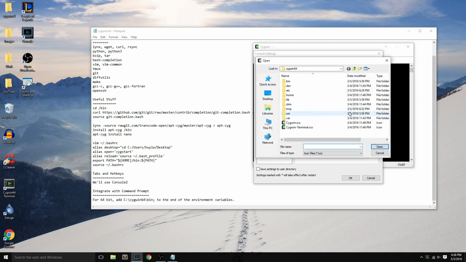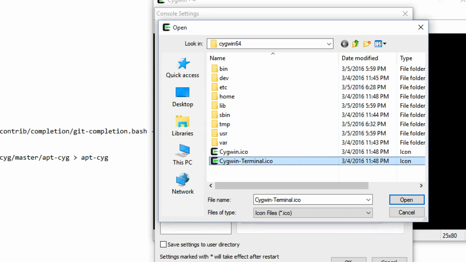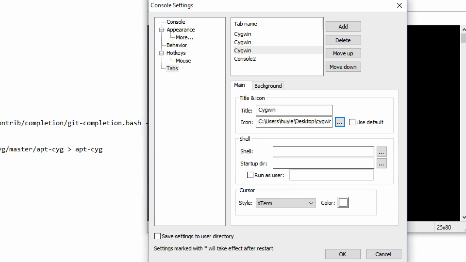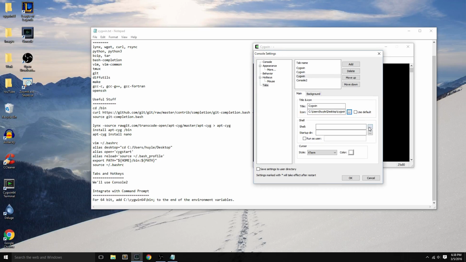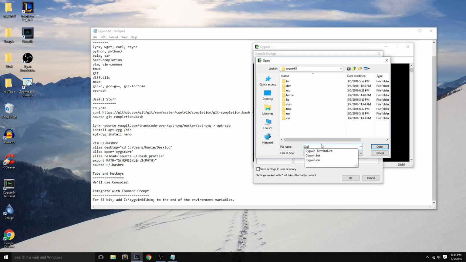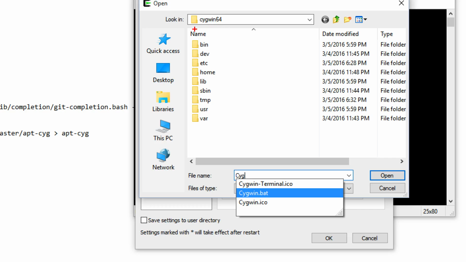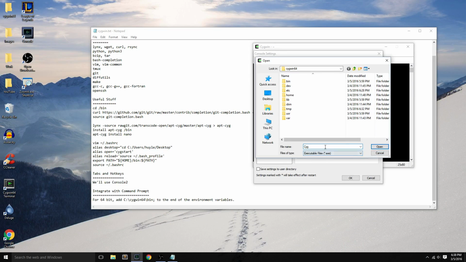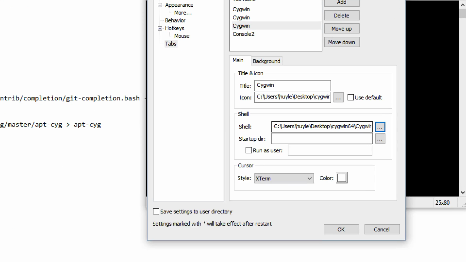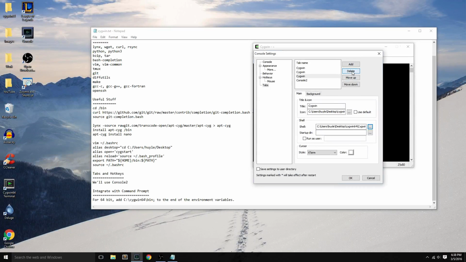And for the icon, we hit that dot dot. Find your Cygwin64 folder, which should be on your desktop. And then just click on this icon. So it looks like this. So this is what we currently have. We just grab the icon, Cygwin. Now for the shell, what we're looking for is this bat file. So I just typed in cyg while in the Cygwin folder. So go to the Cygwin64 folder, and then just start typing capital CYG, and then click on that and open. And that's the configuration. So I already have 2 of these, so I'm just gonna delete one of them because I don't want multiple ones. And then after you do that, you can hit OK.